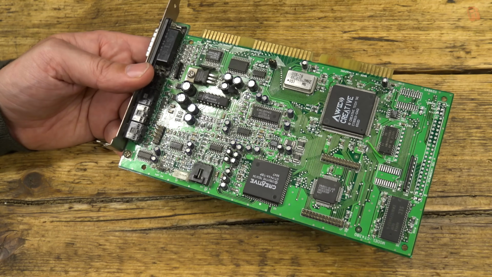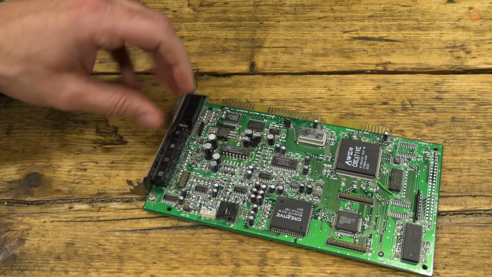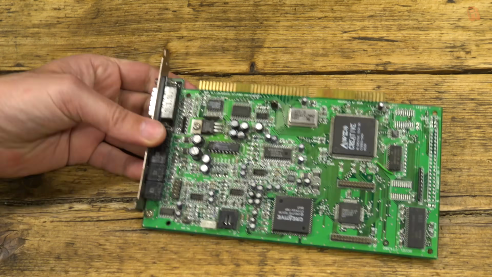The big feature on this card is wavetable synthesis sound fonts. That's not too easy to say, I can tell you. Realistic sounding instruments, which will hopefully help our MIDI music to sound much nicer than the Ensoniq that we've got on board. So let's get this installed and we'll go for round 2 of benchmarking and testing.